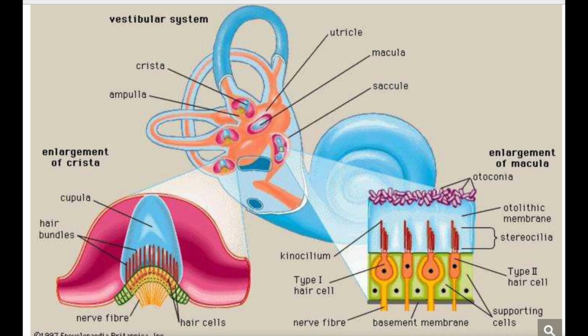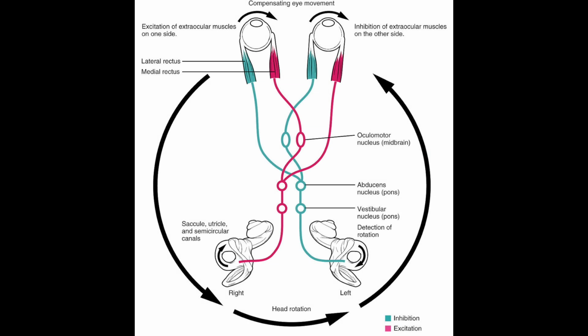Basically, this is the reflex that helps you to stabilize the retinal image by rotating the eyes to compensate for movements of the head. An ideal VOR that tries to compensate for any arbitrary movement of the head in 3D space would generate eye rotations at the same speed as, but in the opposite direction to, head rotation.